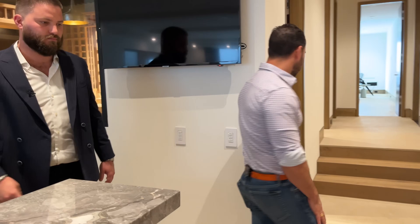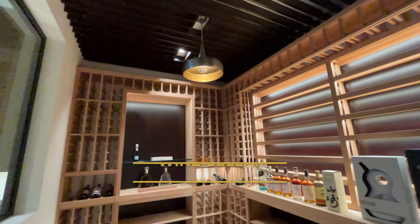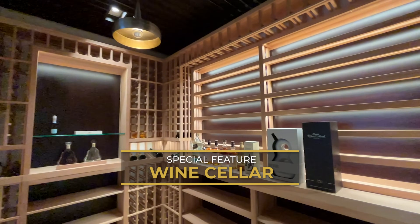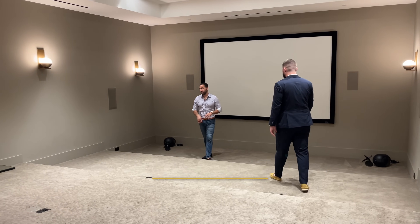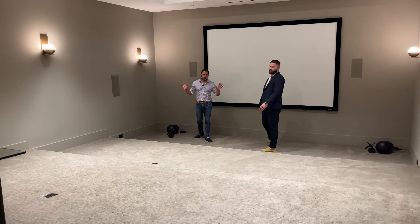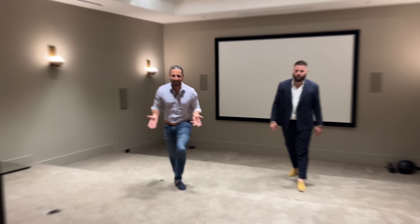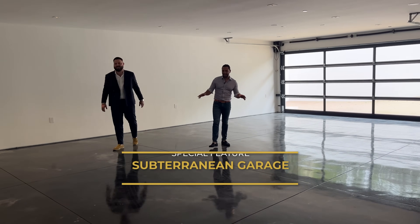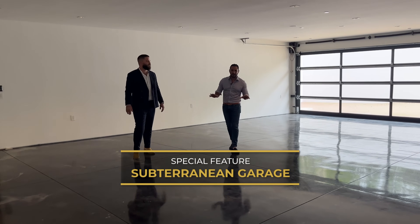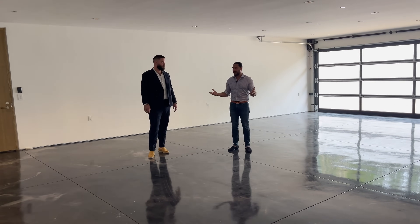Let's go check out some whiskey because I get to see some very, very cool wine cellars here. We did not set this up — our seller just has really good taste. We do have a movie theater in here. At the moment, we had just removed all the furniture, but just so you can see the size of this — you have an amazing sound system throughout. The owner is super tech savvy. What we do love about this is you do have parking here for about five or six cars.